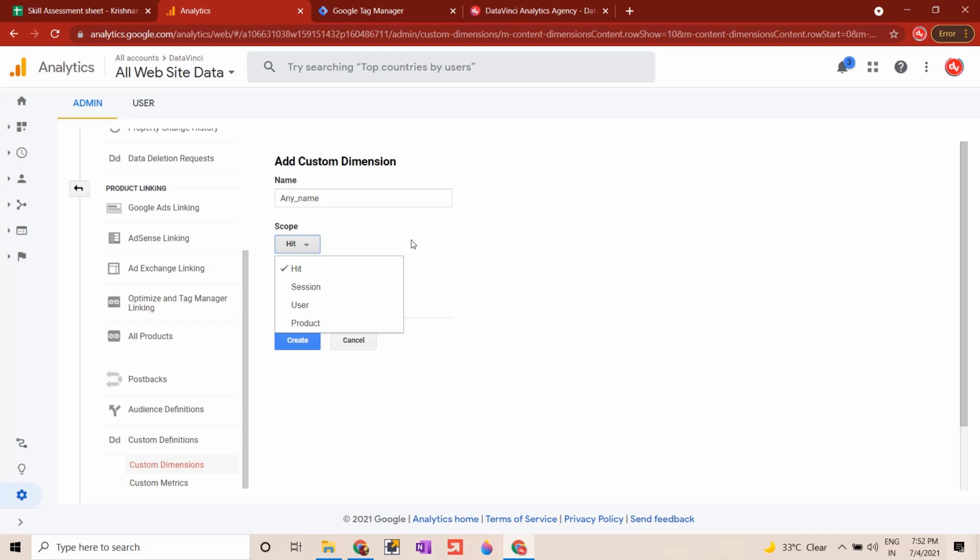The next is sessions. So you can consider session as an album of singles, right? So an album of hits would be, say, considered as a session, right? So of course, each session has its particular duration, that is 30 minutes by default. You can change it. So suppose 10 hits happen under 30 minutes.